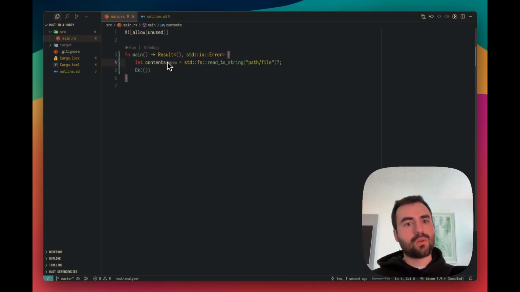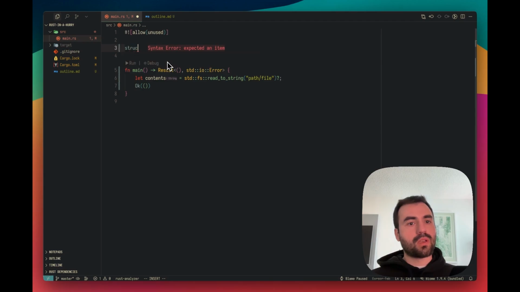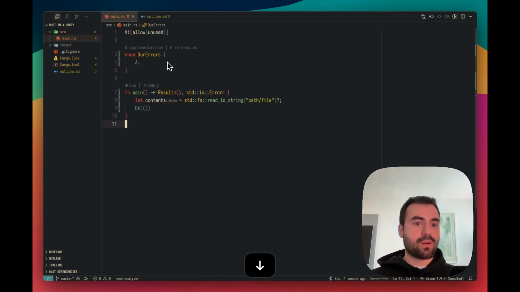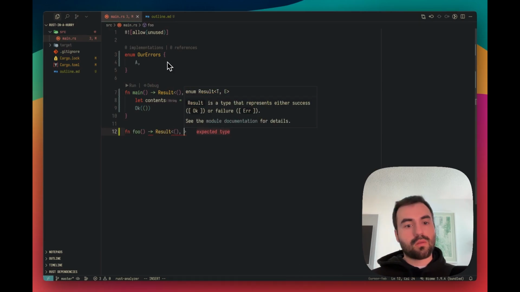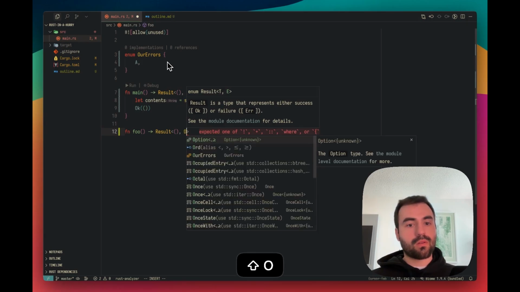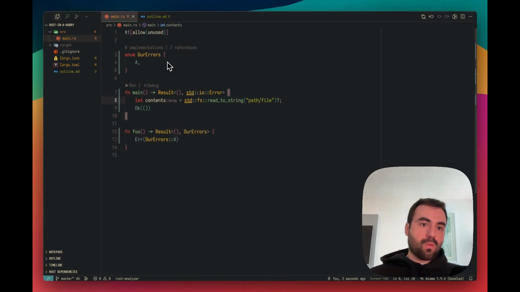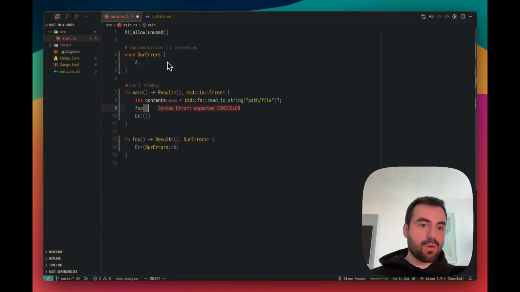This is cool and all, but suppose that we had our own errors, and we had this different variant, and we had a function called, I don't know, foo, that returns a result of a unit, and for the error variant, it would return our errors. Let's just return an error of our errors A. What if we wanted to use foo in here and do the question mark?